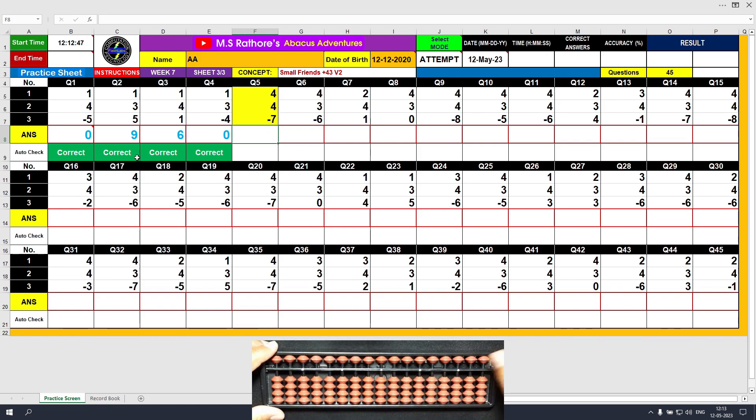Question number 5: plus 4, the answer is 4 using the direct method. For the next plus 4 we cannot use the direct method, so we go for the formula: plus 4 equals plus 5 minus 1. Then minus 7, unclamp — the final result is 1. Clear and type 1.